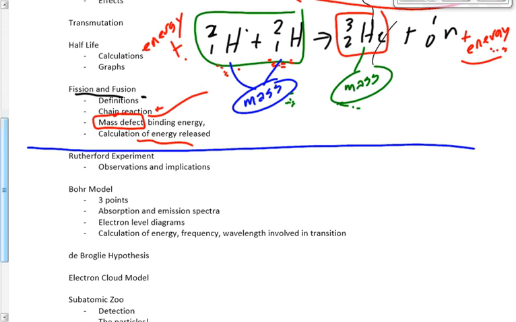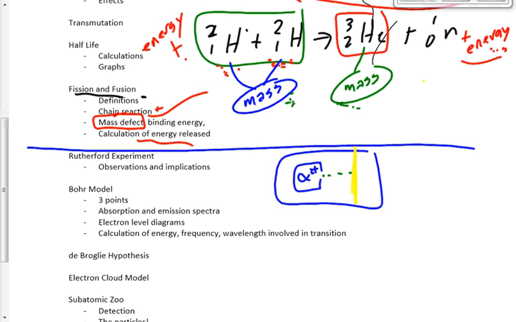The Rutherford experiment. You get this box of alpha particle generating material. As the alpha particles leave, they go towards this thin layer of gold foil. Most of them go straight through. Most of the atom is empty space. Some of them get deflected. What does that tell us? That there must be something in the middle that is positive and small, because most of it's empty space, but positive because it's pushing away other positive particles.